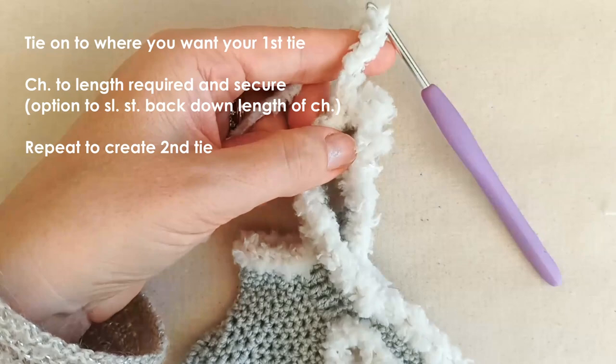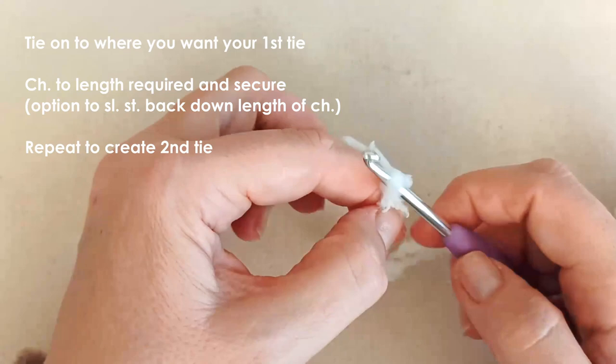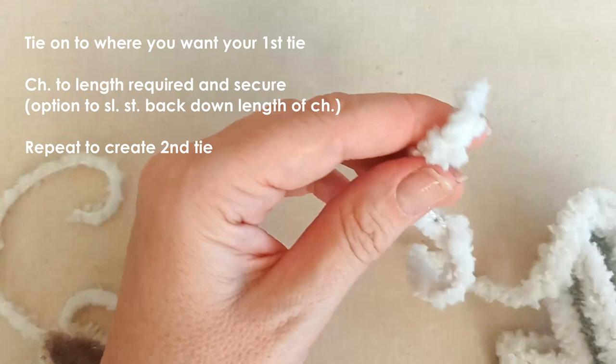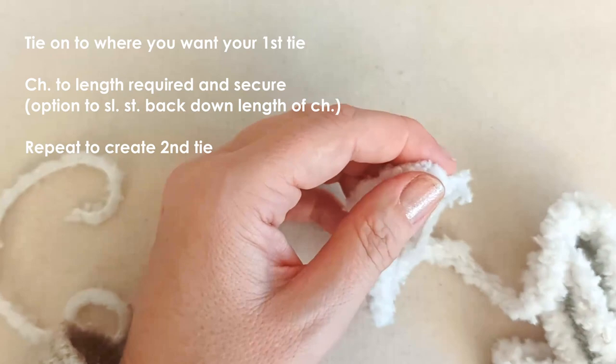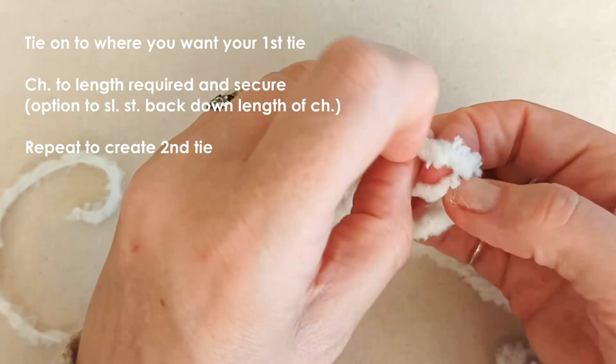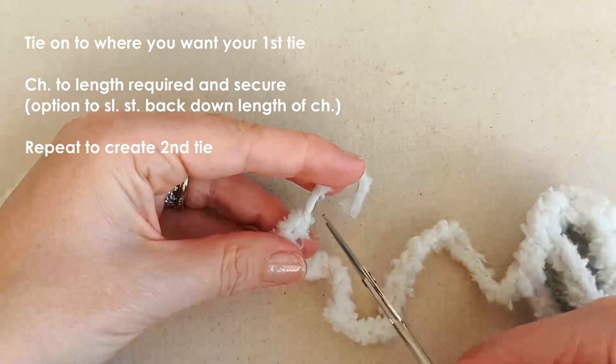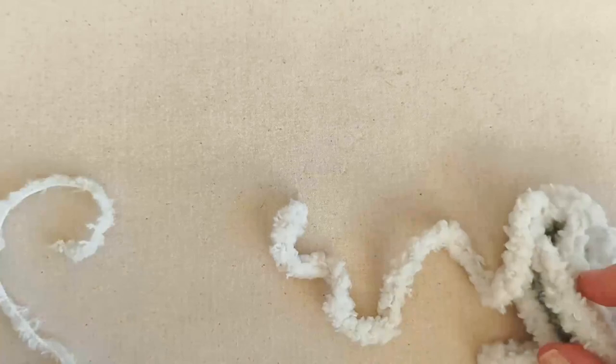Okay, so I've got my 40 chains there, and that's going to be long enough. And I just pull through and snip off a little tail, tighten this end. With this fluffy yarn, what's probably a good idea to do first before you snip it off too closely is I just tie a little extra knot and bring it down to the base, just at the base of my chain, just to secure it there. Tie that little extra knot, and then you can just snip off. Okay, so that's one tie done, and I'll do my second, and I'll be right back.